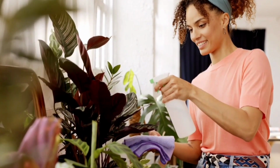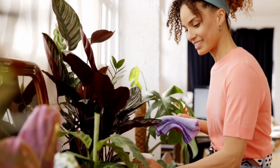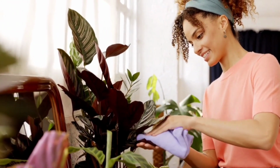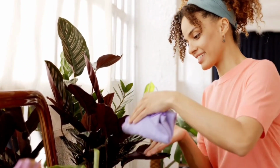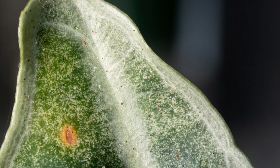When we're cleaning all the dust and dirt off our plant's leaves, it enables the plant to absorb more light with its foliage and have a healthier, happier plant, and it also reduces the risk of pests. An unhappy plant will also call out to pests and have more pests come. You will not be able to spot the pests because your leaves will be so dirty. A lot of times spider mites are mistaken for specks of dust on plant leaves, and if you don't clean your plant leaves regularly, then you're not going to know that you have spider mites or some other pests like thrips on there as well.